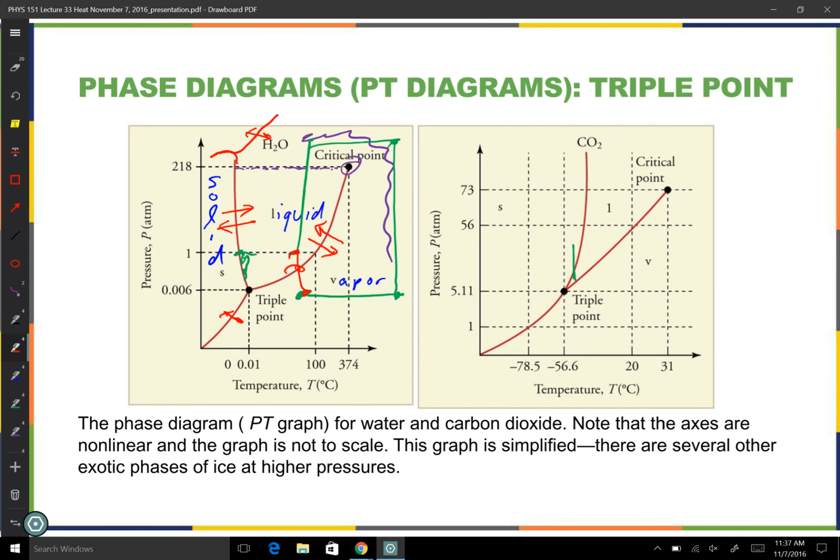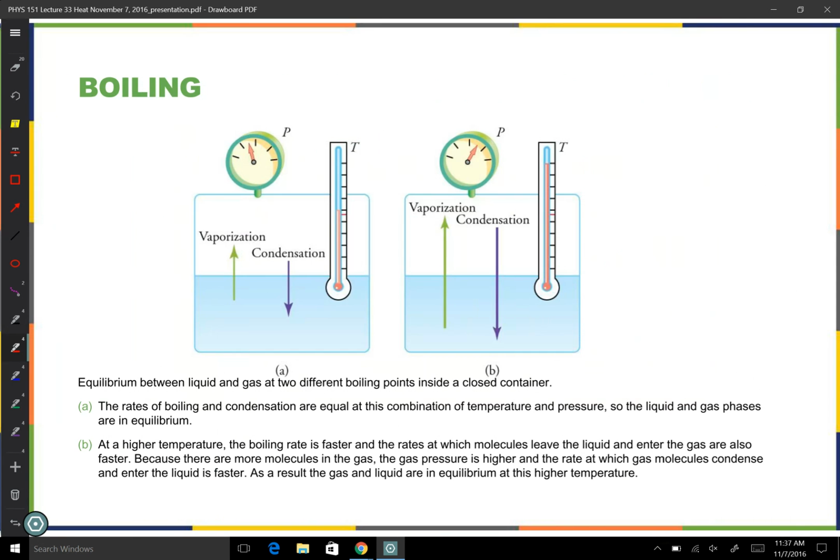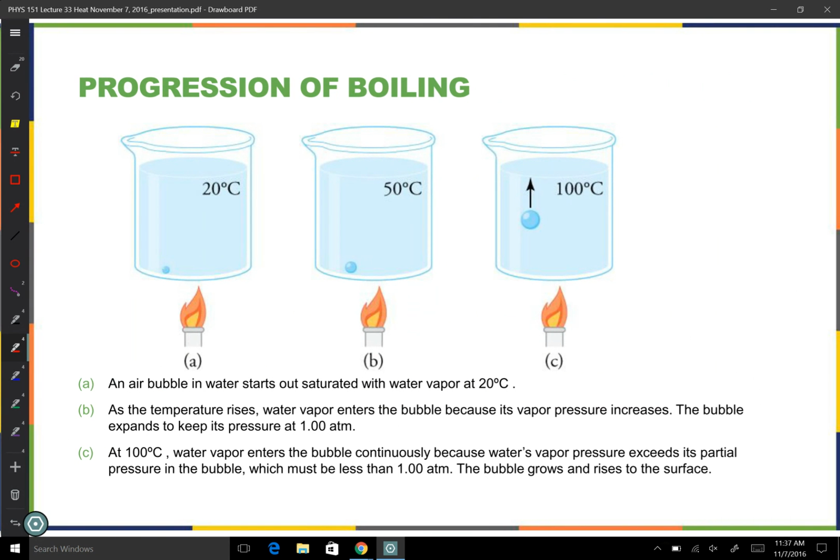Because you have to, and we'll see this here, you have to have these little bubbles form, and then when the bubble forms, as the temperature increases, you have higher vapor pressure in that bubble, it grows, density gets below the density of water, and it floats out, and that's boiling. But if you don't have anything to create those bubbles, to nucleate them, then you can have a superheated liquid. And this has really happened.